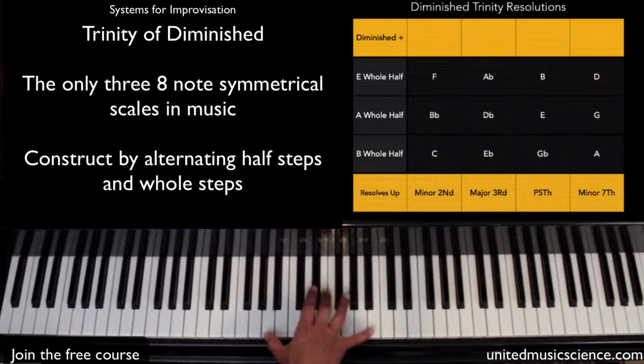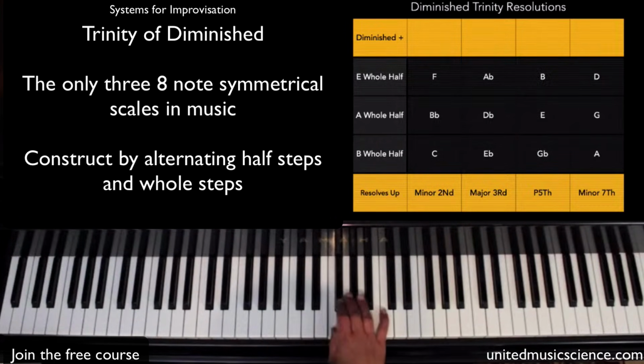Okay, now watch. We're going to build our diminished scales. We can build them off of any one of these places. So you see the graph. I've got E, and so I can go E half whole. So I can start with a half whole. E whole half, I'm sorry. Use my eyes. E whole half, right?